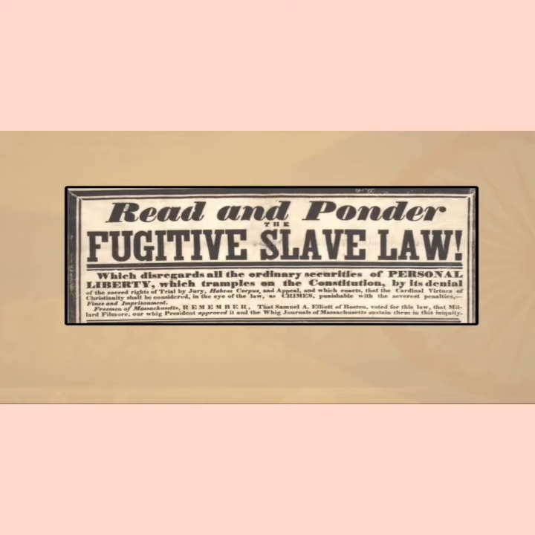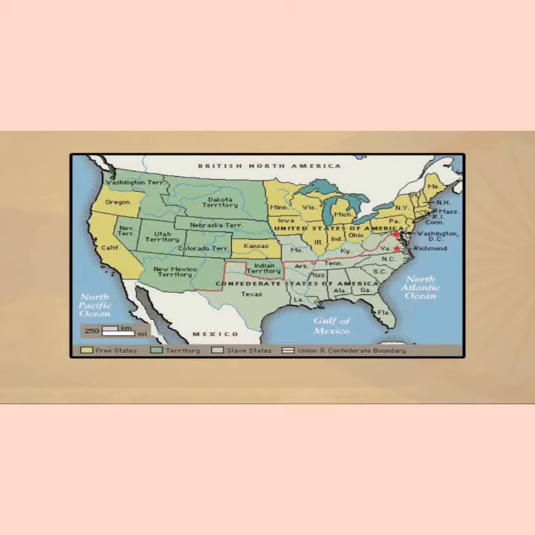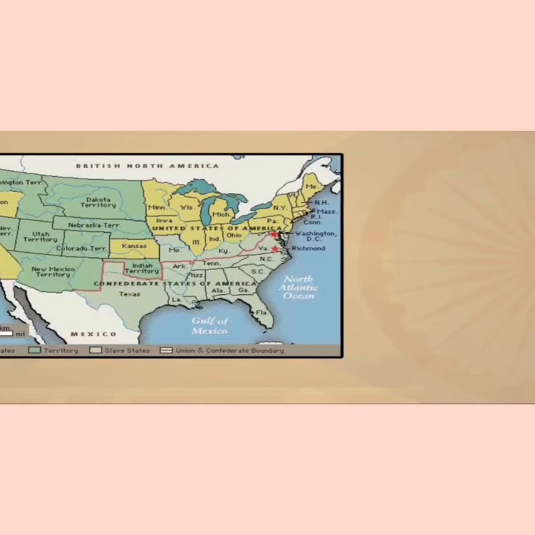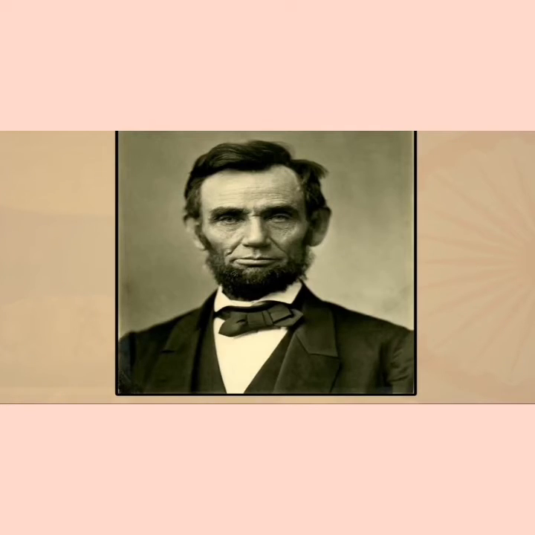By this law, severe punishment was to be given to the people who helped slaves to escape. The Fugitive Slave Act was strongly opposed by the abolitionists. At this junction, a book titled Uncle Tom's Cabin was published. It brought to limelight the pathetic condition of the slaves in America. In turn, it strengthened public opinion against slavery.